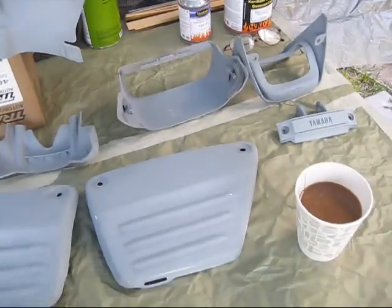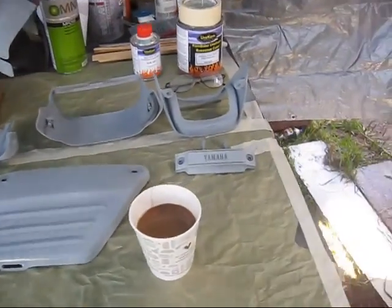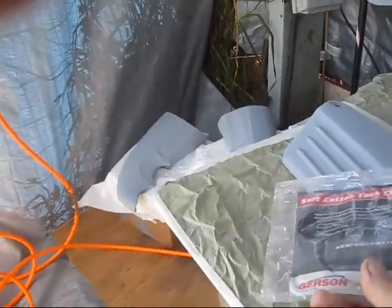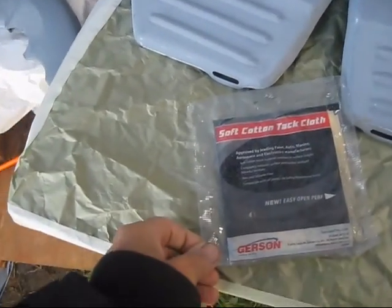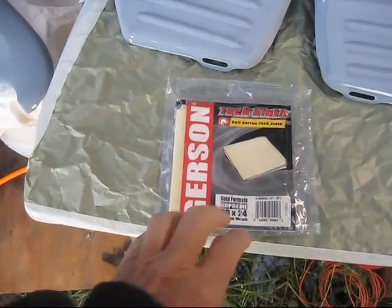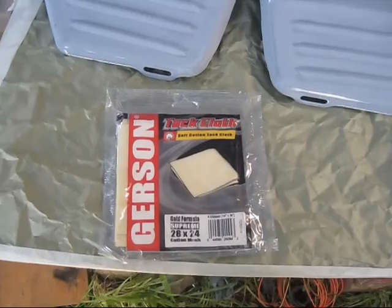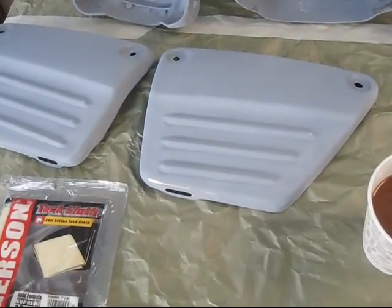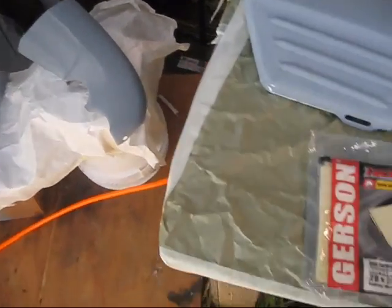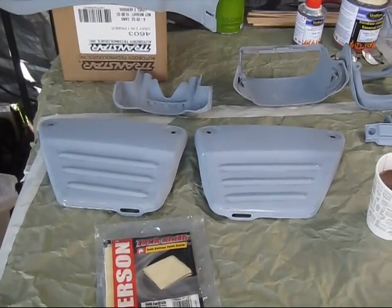Paint's all ready. All I need to do is wash my new little gun and blow it out. I've got a tack cloth here, which I'll show you how to use. It's got kind of a wax sort of stuff on it, but it picks up any kind of little dirt and dust, and it helps paint stick. So that's one of the things I've got to do here, is wipe everything down real good with this tack cloth, and I should be ready to mix and squirt.